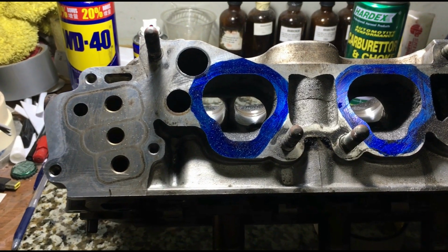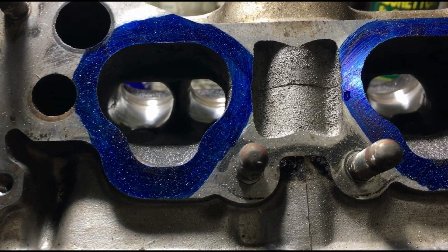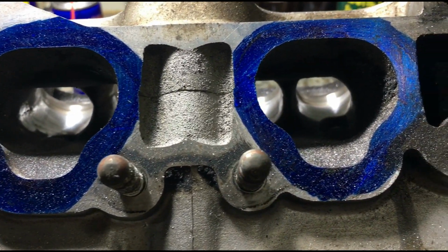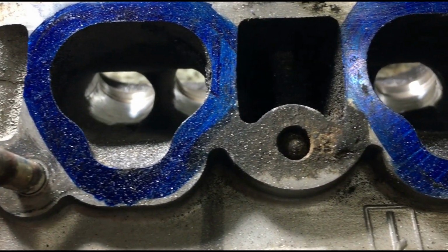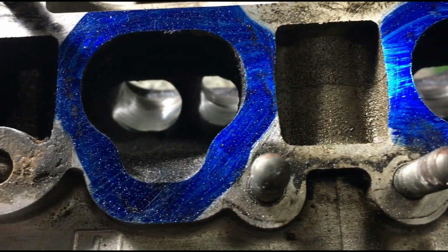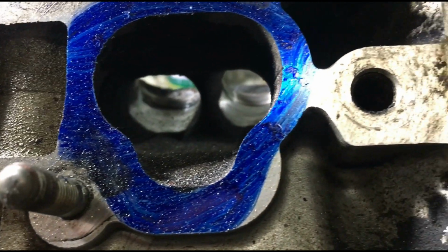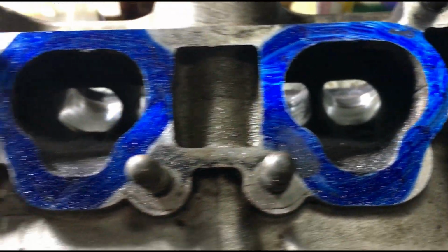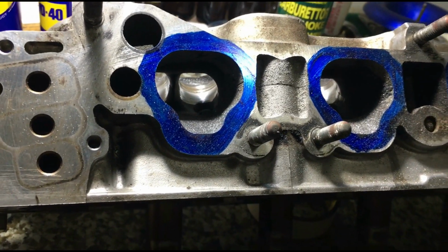Here we are now. As you can see, the bowls are blended quite nicely. And actually it looks just like a Type R, except it's a SOHC or a single cam. Anyways, because each casting core is different, doing it this way lets me see how bad it is and how to attack it to make a good, efficient port.